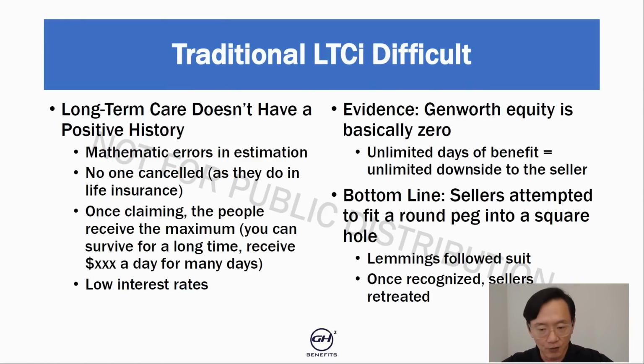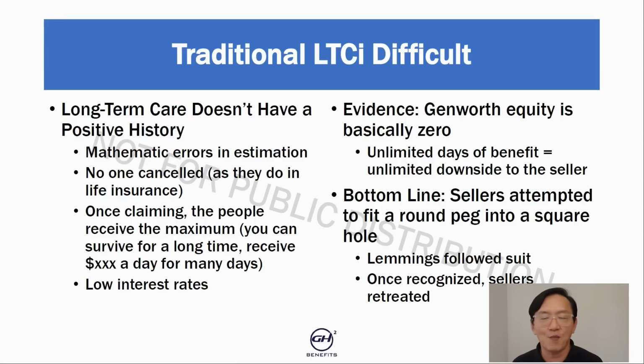Okay, so I told you that there were going to be steps. What can be done to defray the cost of this $100,000? Well, step number one is insurance, a traditional long-term care insurance. And I'm not going to mince words. It's been difficult. There have been lots of headlines. There have been a lot of sellers, and now there are just a few remaining. It doesn't have a positive history. Why? I'm just going to be blunt. The long-term care insurance carriers, they screwed up.